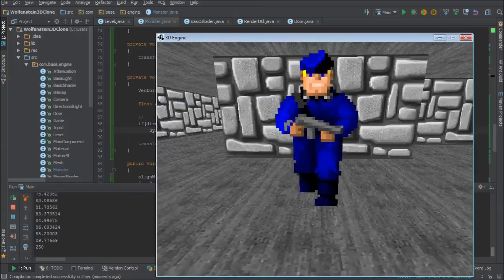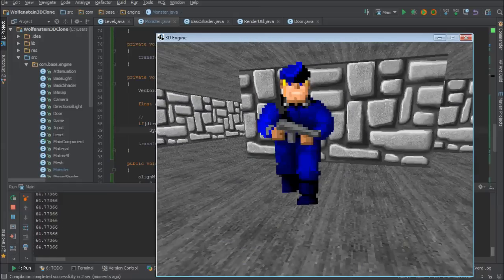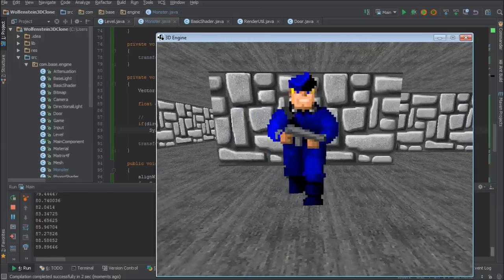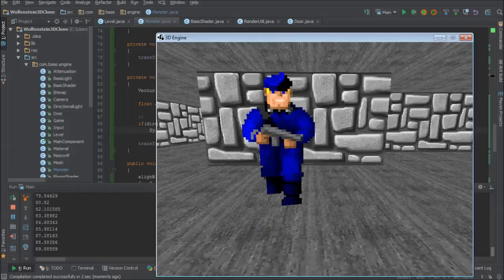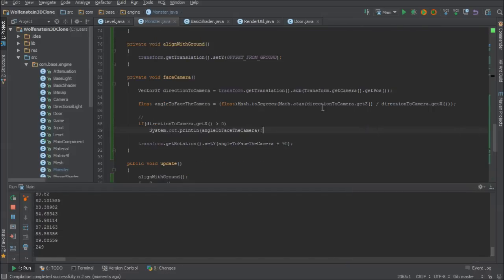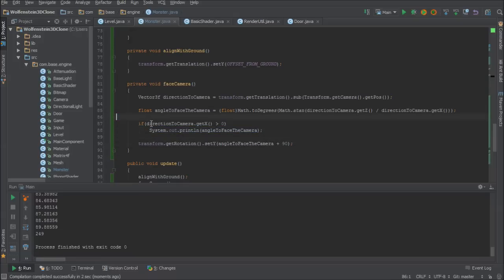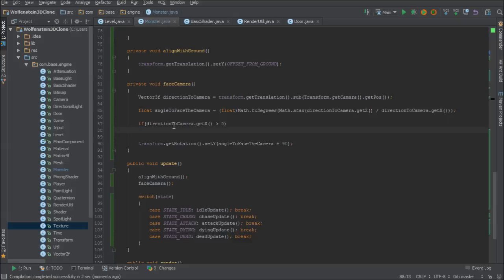It's when we cross into the positive x-axis that the thing goes invisible. Not when we cross into it, but when we cross into positive relative to the enemy, not absolute. But anyways, you get the idea. It's all based on the x-axis, whether it's positive or negative.